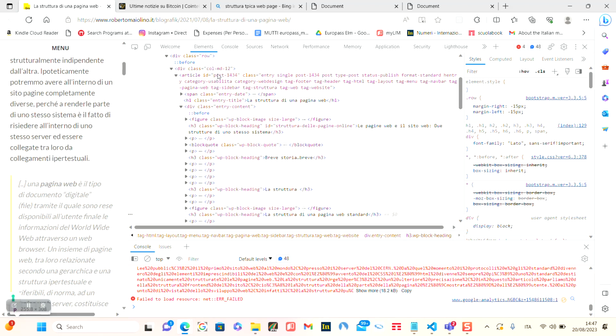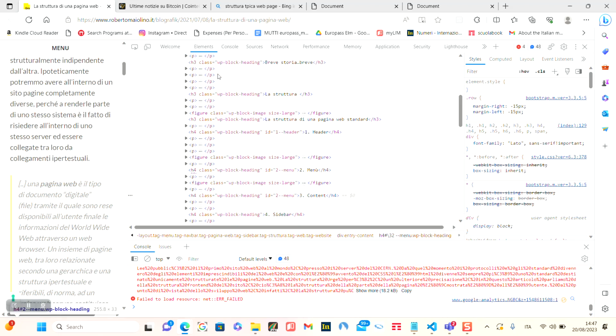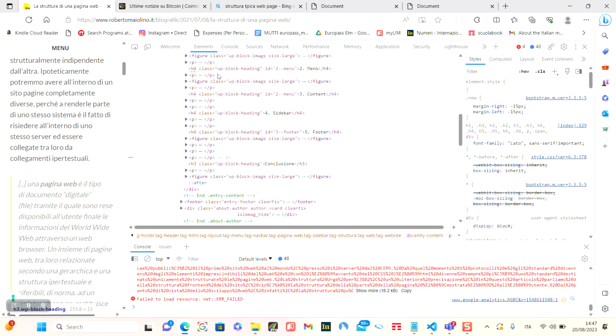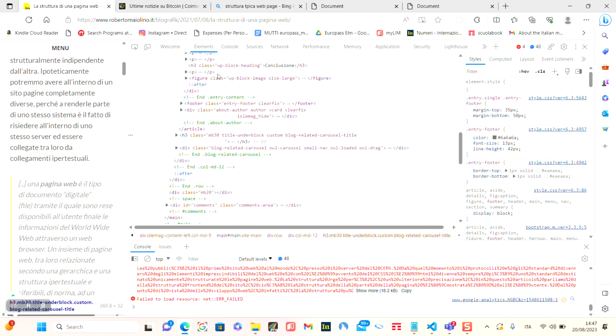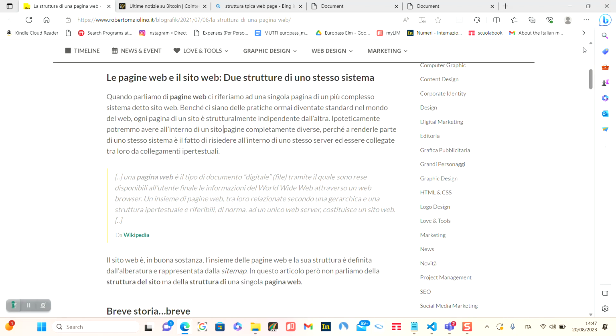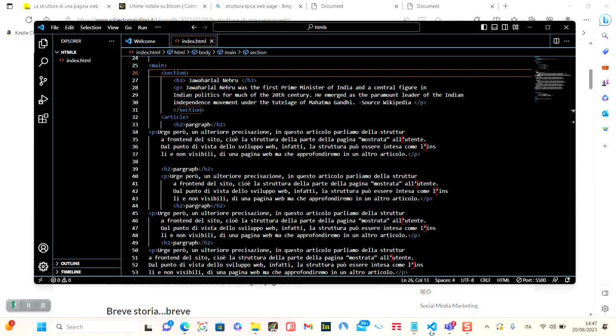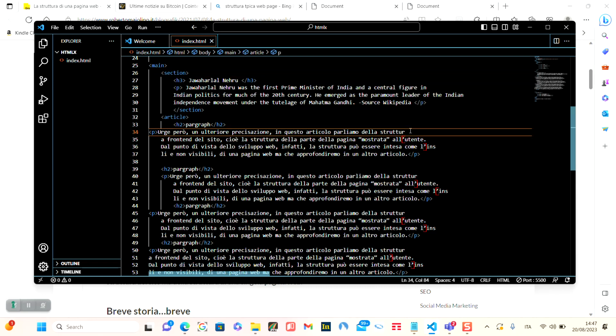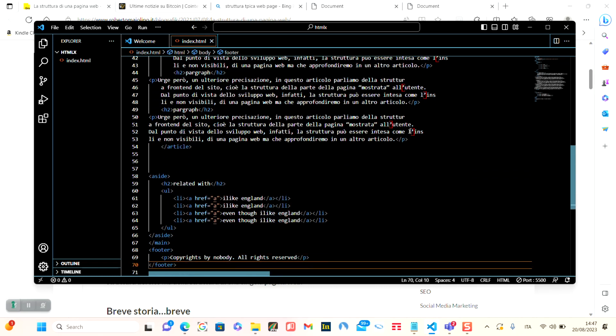So these are two examples of two pages. One uses it, one doesn't, and I can tell you personally that generally people don't use it, and you can even not. But if you use it, it is not worse for sure. And yes, articles are mainly used by people who write blogs. So we have covered these things. I didn't see any aside there, and in fact me neither. I don't use the aside much.